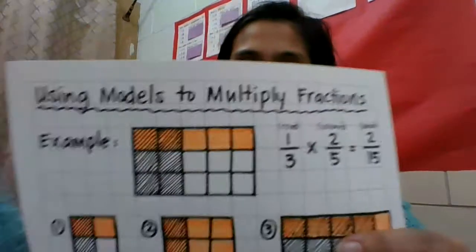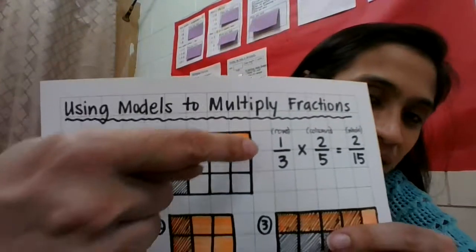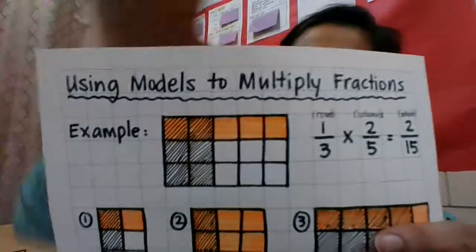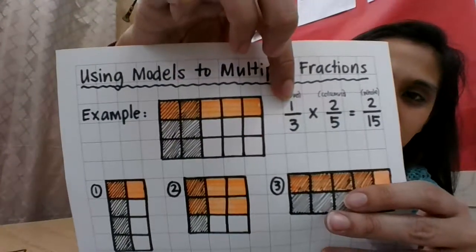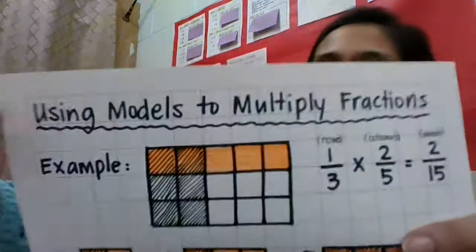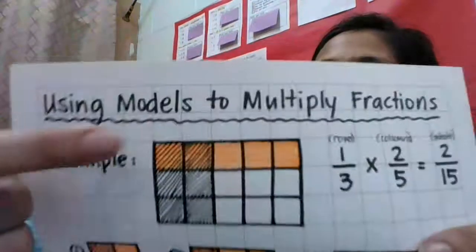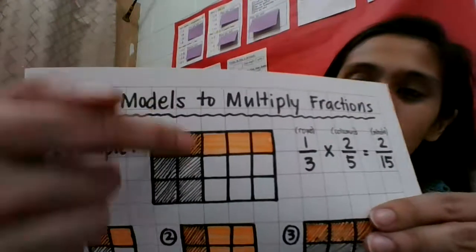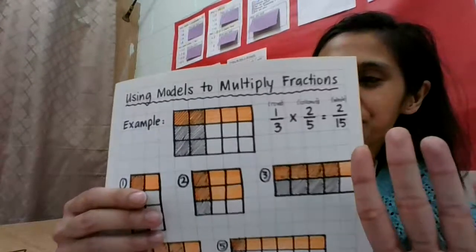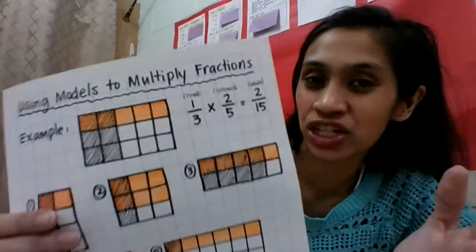And how many of those rows are shaded? Just this one right here on the top. Do you all see that? So there's 1 out of 1, 2, 3 rows shaded. So that's where I got that 1/3. Okay, the next one, we're looking at the columns. 2/5. So columns go straight up and down. They go vertically. So looking at the model, how many columns do we have? We have 1, 2, 3, 4, 5. Do you see those 5 columns? Okay, and how many of those did I shade?